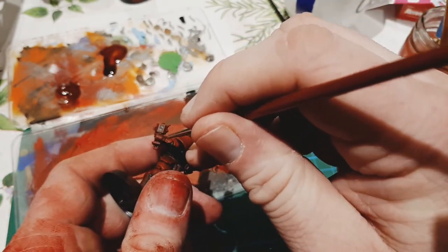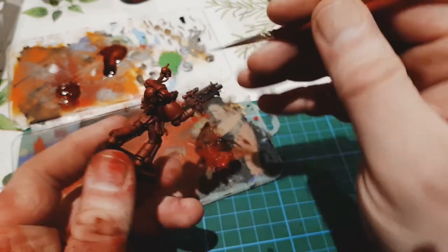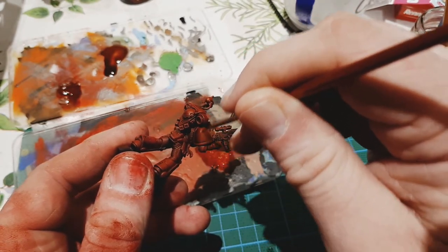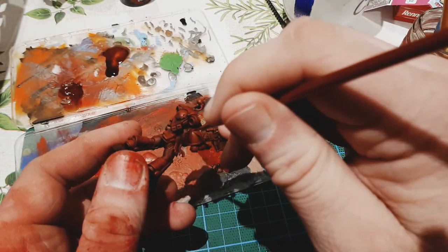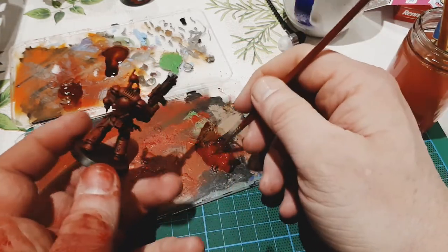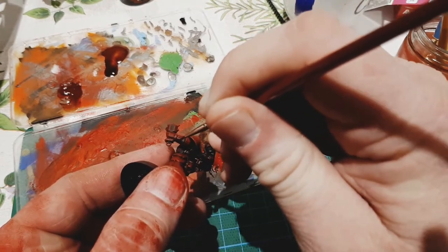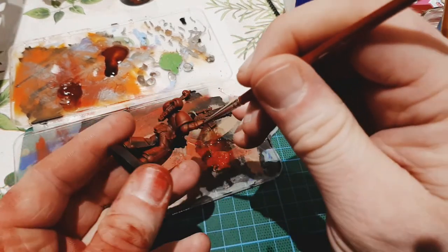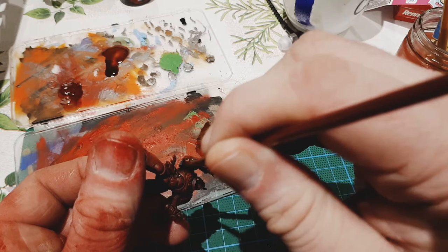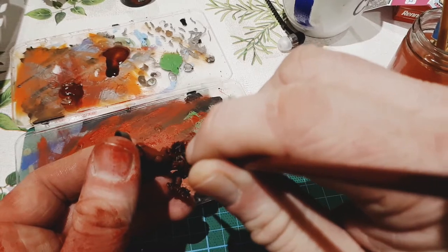These washes will do a lot of the work for you and look really good. I'm feathering that out there so that it blends. And as I say, that's one of the reasons why watering the washes down is very effective, because it allows it to blend a little more. And again, you start in the area you want darkest, and then feather outwards from that.